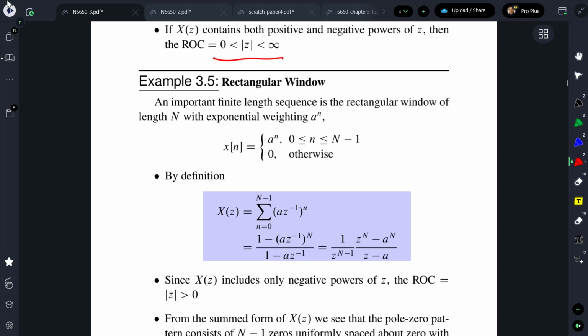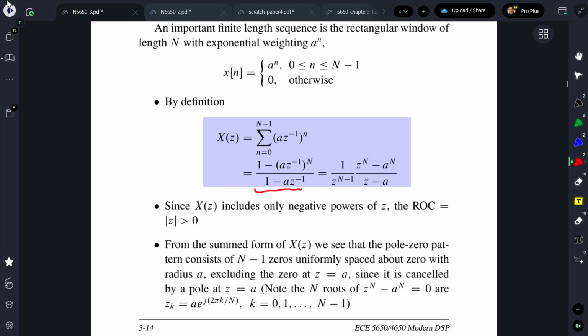We take the finite geometric series formula and get this down here, and then I do some factoring to get it in positive powers of Z so I can identify poles and zeros. This routine of having to go from negative to positive and then do analysis in negative seems awkward, but I have an easier time identifying poles and zeros if I think in terms of positive powers. That's the reason why I do it. If you're okay and you can get good at it, do it, but you just have to be more careful.